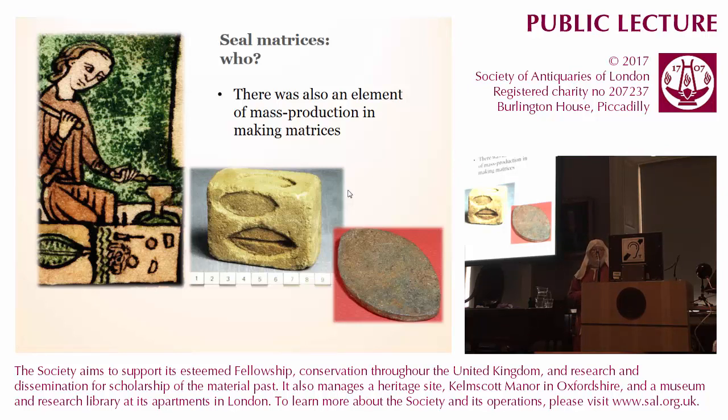They're not all made in that way, and punches and stamps. And also, all the engraving has to be done back to front to make sure that the impression is the right way around. It might seem quite simple, but this is quite sophisticated technology and a form of imprinting many centuries before printing, in terms of text onto parchment or paper, came to Western Europe.